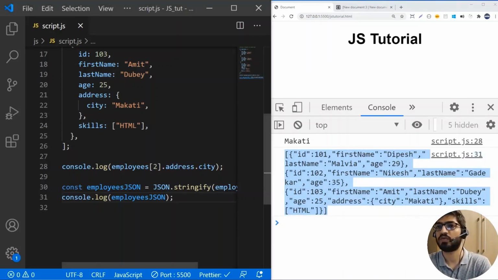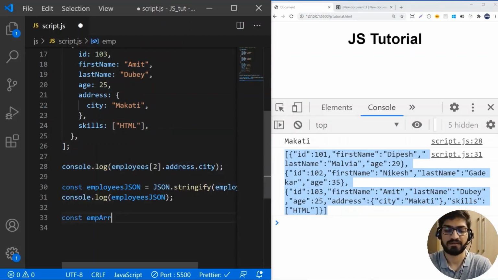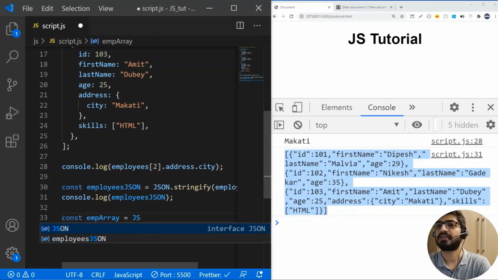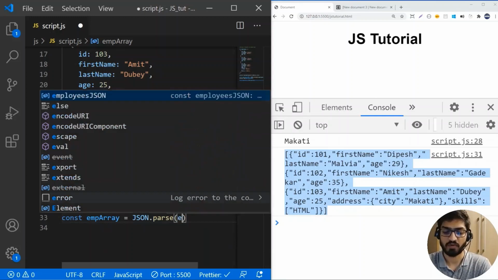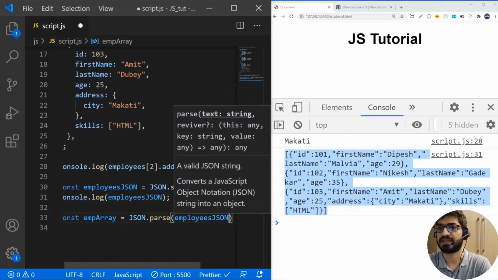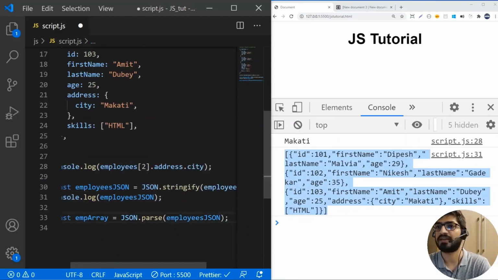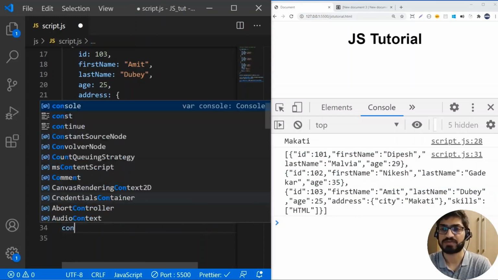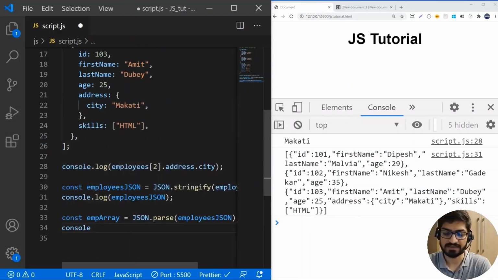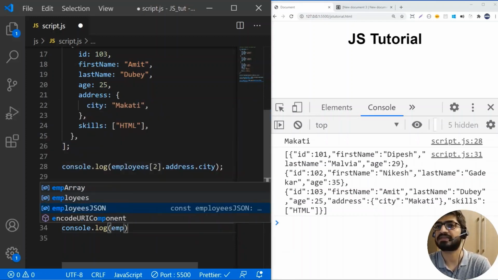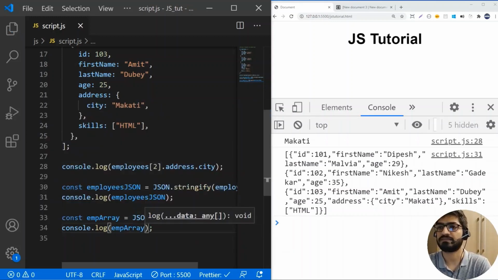You can write a constant empArray, and now JSON.parse, and I'm going to parse this employeesJSON, and now I'm going to console log this so that you can see the difference between JSON.stringify and JSON.parse.